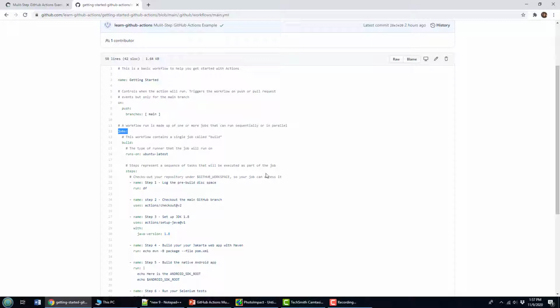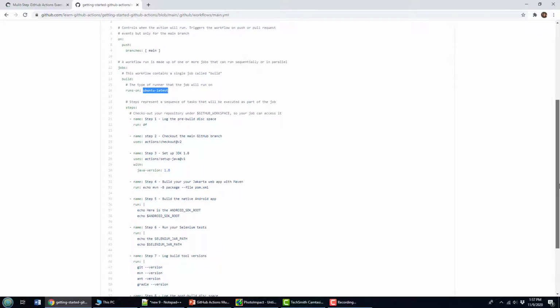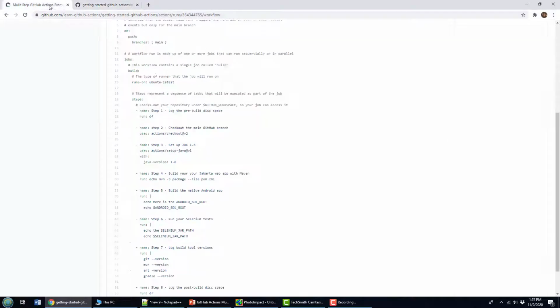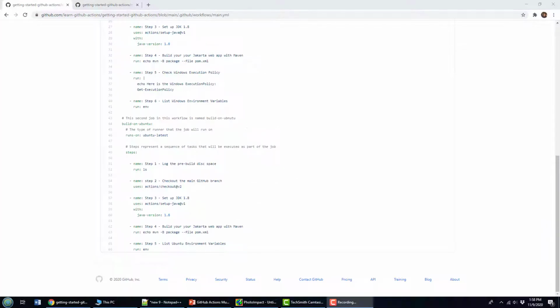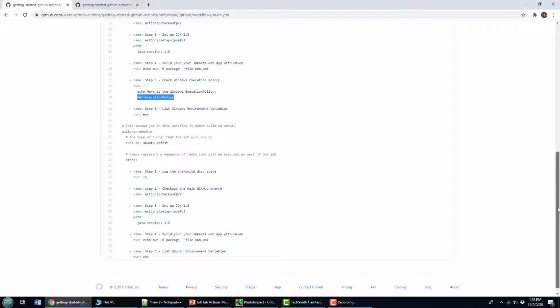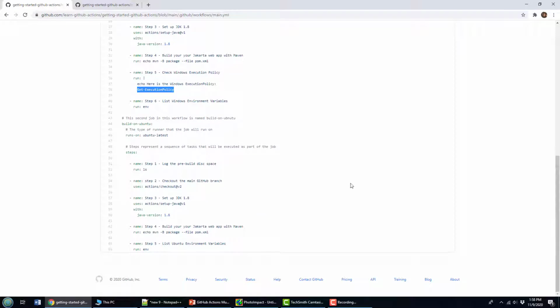Now, what's the distinction? Well, this particular workflow uses the ubuntu-latest container, and essentially we say it's an Ubuntu runner that's running this project. But what if there was a similar workflow that you had that needed to do something on Windows? For example, Windows has a command, I don't know what the command is off by heart, but there it is, Get-ExecutionPolicy. That tells you the execution policy. So maybe you've got a job that requires you to check the execution policy before running a script, and that might be a requirement on Windows. But you don't need to do that on Ubuntu, right?